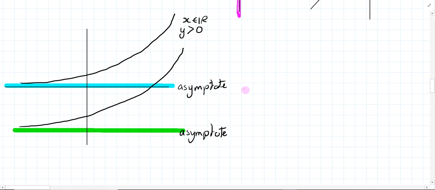But this line here, again x can be any real number, but y must be greater than, should we say, minus 5? Negative 5, whatever the function is. And why is it not equal to? Because then it would be an asymptote. That's the whole point of an asymptote. It will never actually equal it.